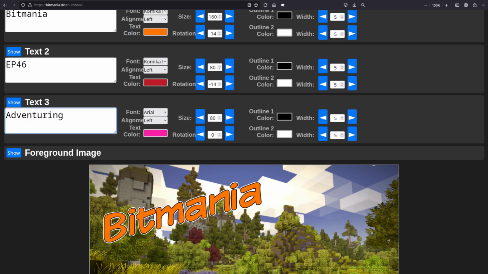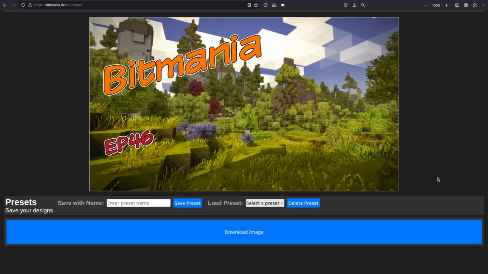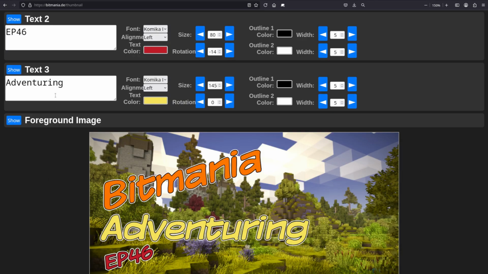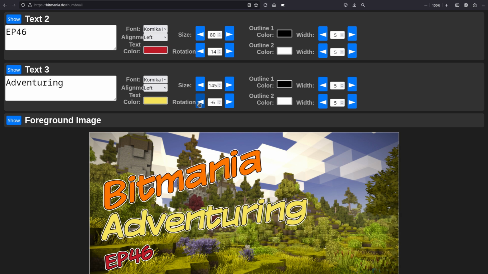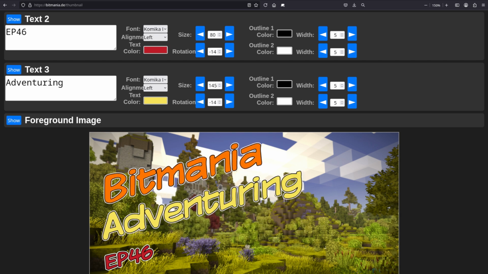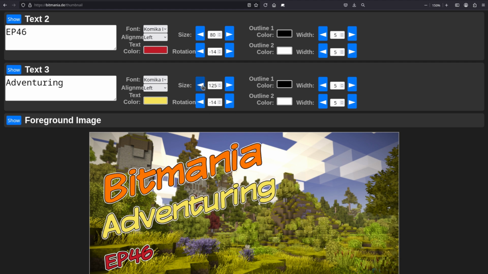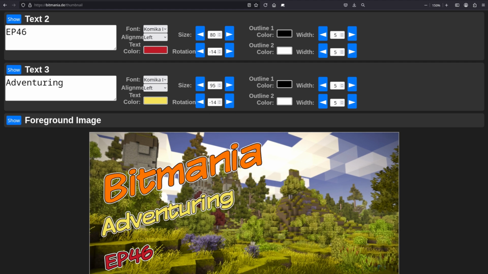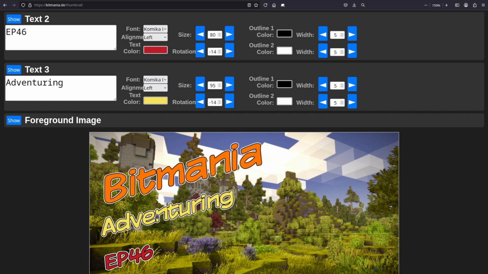So in this non-existing episode 46 I'm doing adventuring. Okay, so I have put in the adventuring text here. Again, I'm adjusting to the same rotation. It's a bit too large. Yeah, I have to be with my mouse exactly hovering over the text.